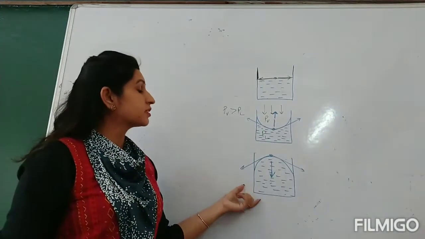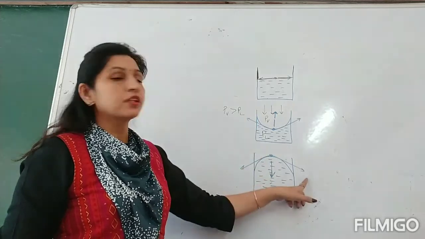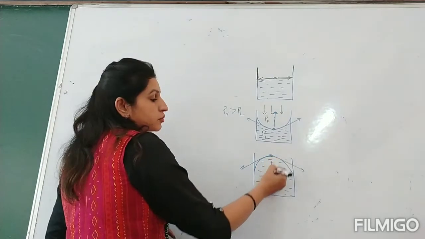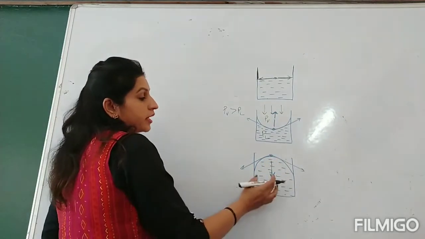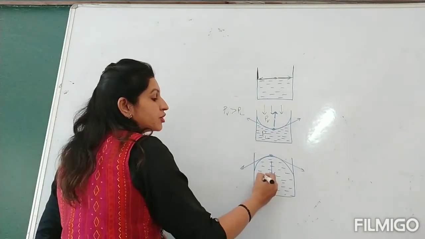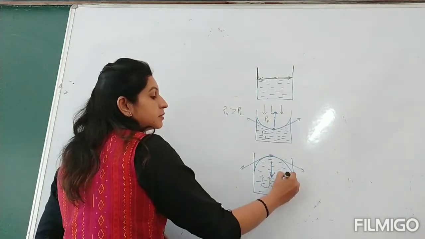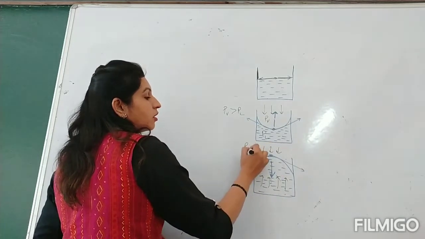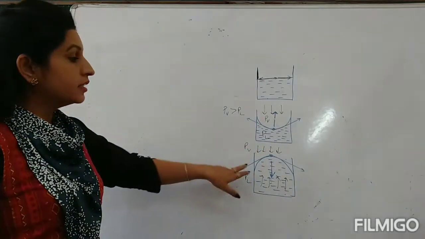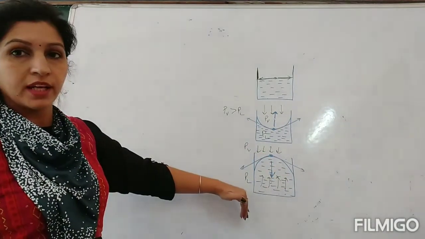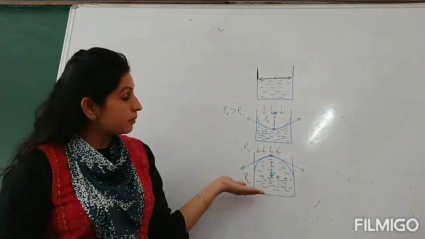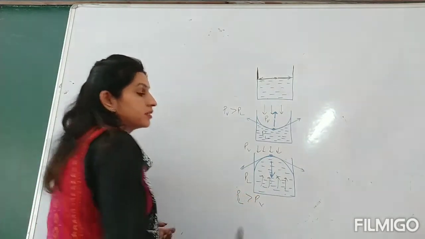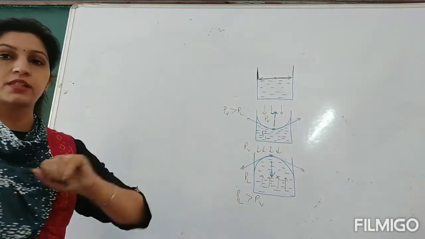For the convex meniscus, these are the forces of surface tension tangent to the surface, and the resultant force acts in the downward direction. To maintain the shape of this meniscus, the pressure on the liquid side PL should be greater than the pressure on the vapour side. Because the force acts downward, this pressure on the liquid side must be greater than the vapour side pressure for the convex meniscus.